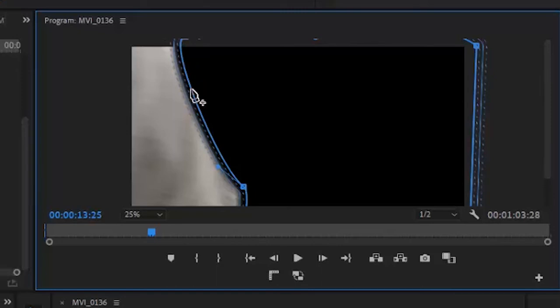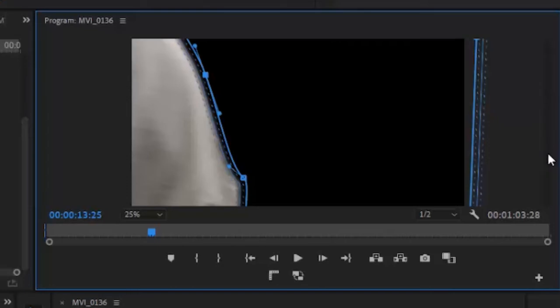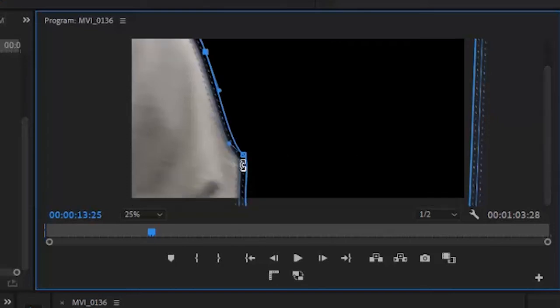So I think I kind of over drag this, so I'll take this portion back a little bit. Yeah. Let me see. Okay. I think I've been cropping too much into the back over there. So let me move one frame forward.